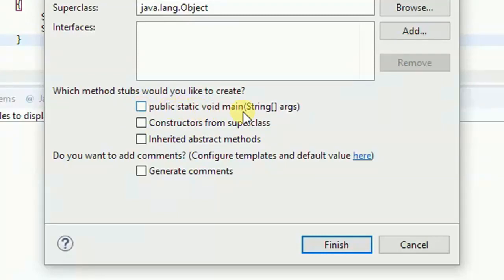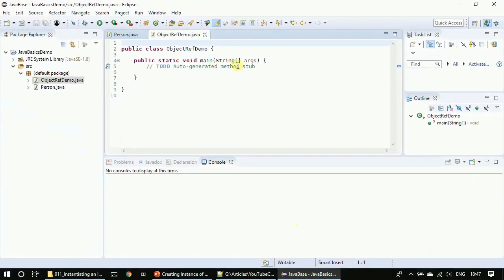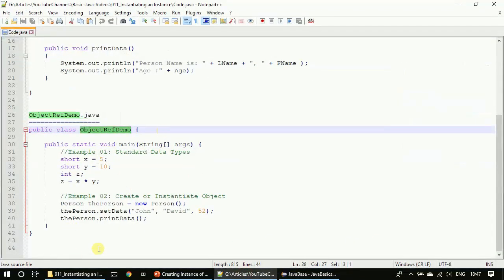The public static void main acts as the program entry point for the Java project. So it's done here. Let's remove this. Okay, we will place this code from here.